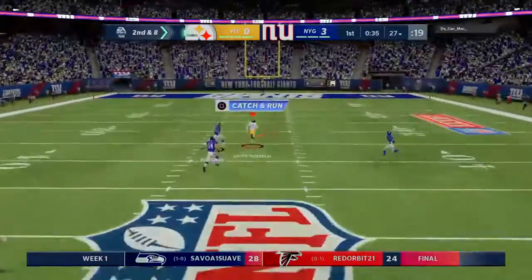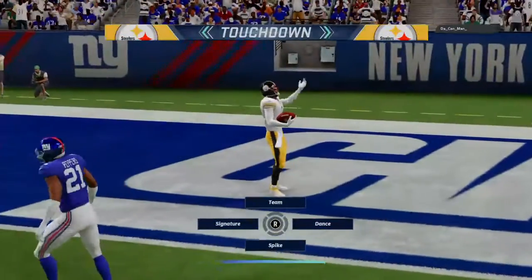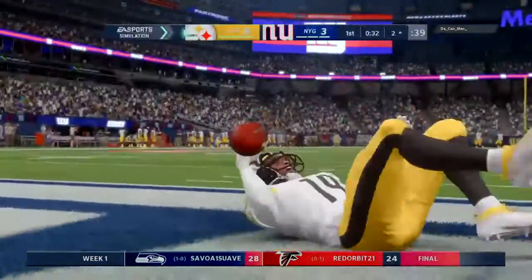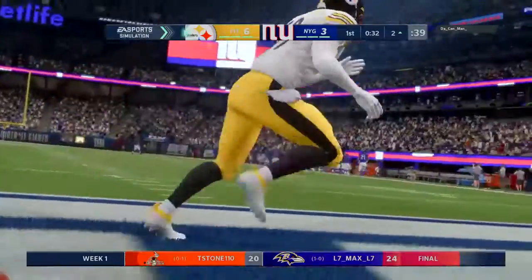Going top shelf for Smith-Schuster, and that's caught inside the 30. And into the end zone. Touchdown, Pittsburgh. Juju Smith-Schuster, 73 yards. And the Steelers have taken the lead.